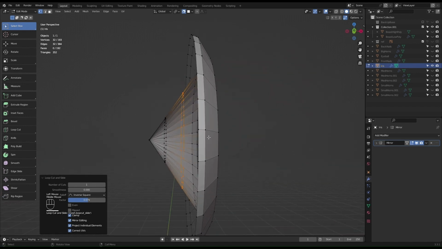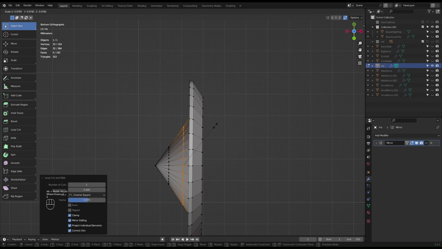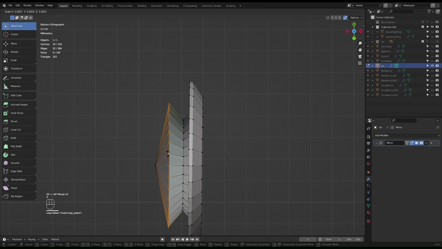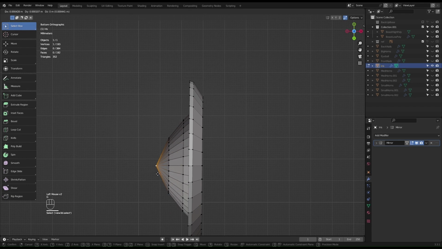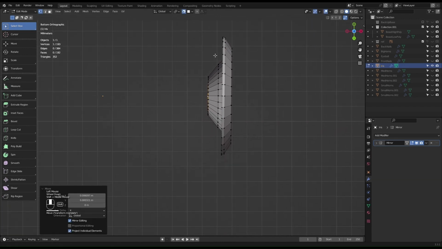Now we can snap to the side, S to scale, alt click, scale this up. Hey, take it easy, boy. Select this, but push it inwards like so. Almost the same line.